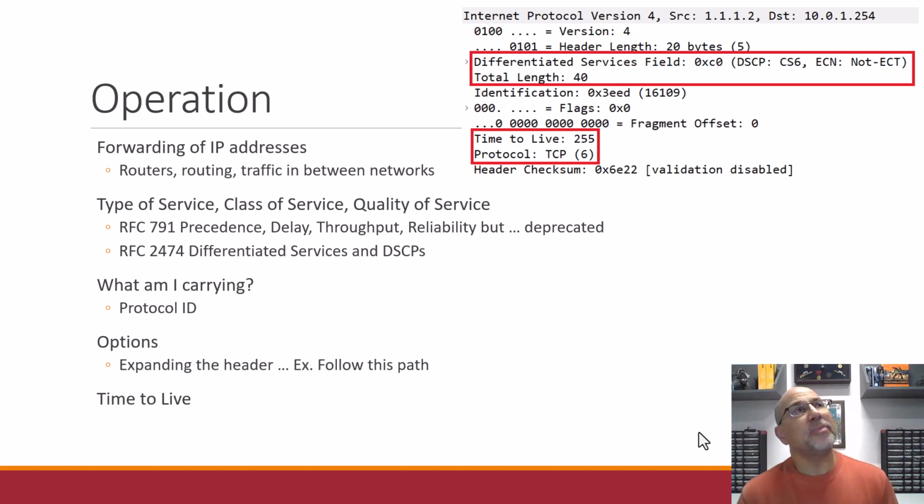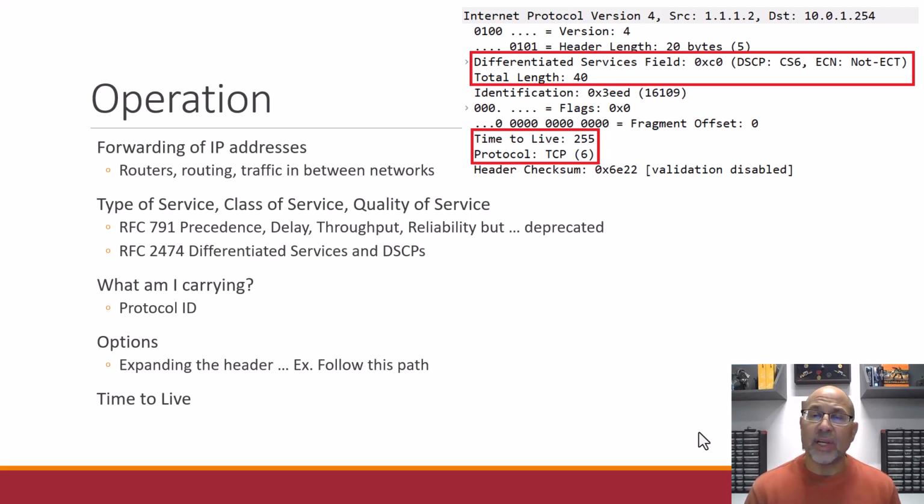Now what if you wanted your traffic to be protected in some way, or to have priority service, or you were looking at a particular kind of traffic and you said, well, that doesn't need high bandwidth. It's okay if it gets through eventually. Well, for those kinds of situations, we want a type of service or a class of service or a quality of service. These are the TOS, COS, and QoS bits that we set to let routers know there's something that we want to do with this particular traffic. There's some handling that's involved here.